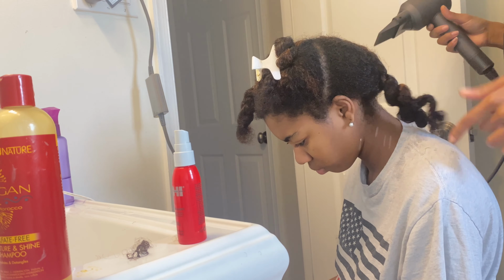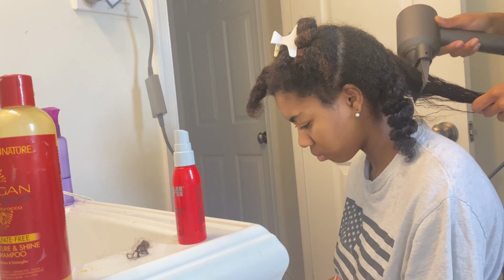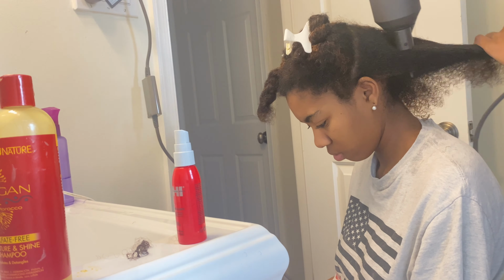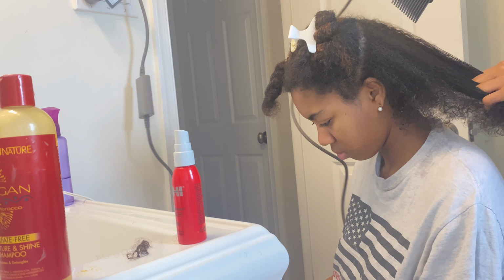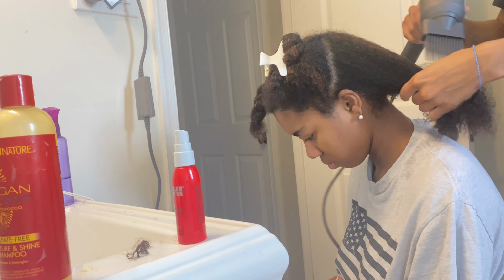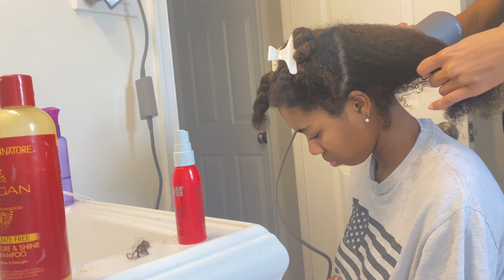So let's get into the first side. So something that I noticed about the Dyson was that the comb attachment rotates while you are actually using it. For some people, this could probably be annoying, but for me, it wasn't that big of a deal.